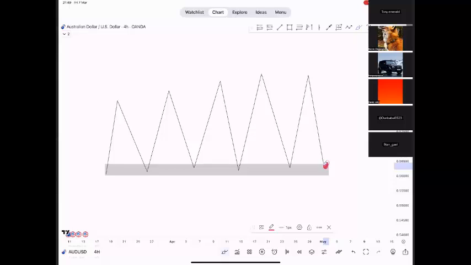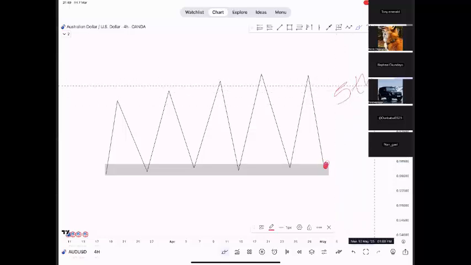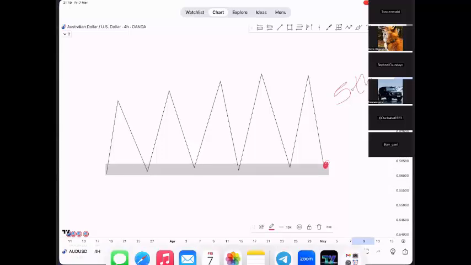This friend is no longer trustworthy. This person may not be there for you again. Do you understand? So the fifth rule simply states that on the fifth touch, any area of support or resistance is now considered weak, which means there are high chances that it will not hold. Do you understand? So whenever you see a level of support or resistance that has had like 5 touches, you're going to start looking at it as a low probability zone. I don't know if that answers your question.